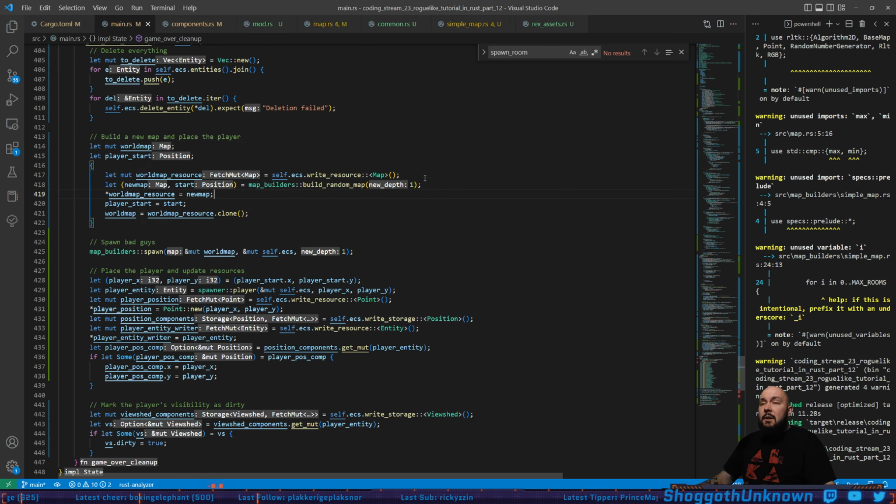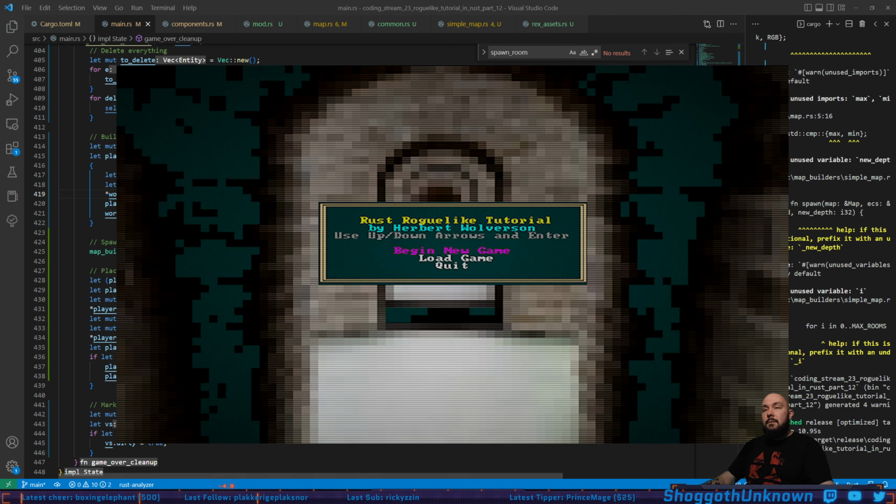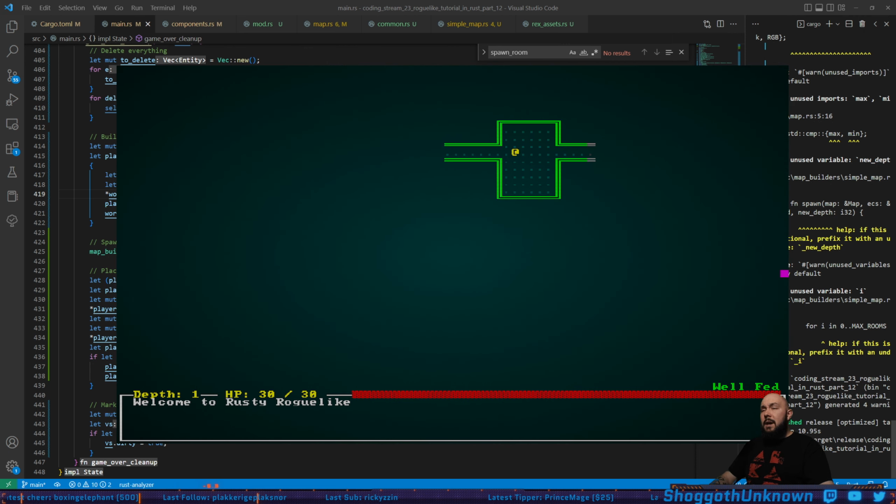Okay, there we are. So now we're going to cargo run, and we'll have the same game we've been looking at for 22 chapters, according to the tutorial here. Let's find out if I didn't break anything. Double check OBS, making sure we're looking at what we're supposed to be looking at. Begin new game.